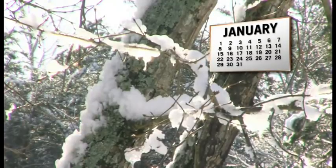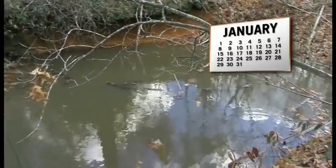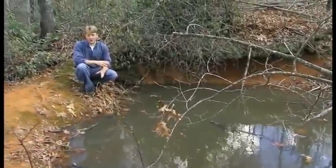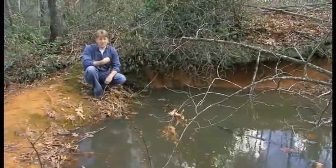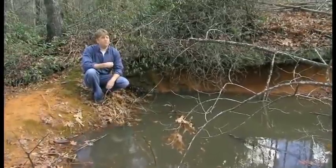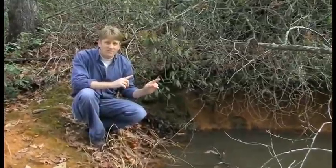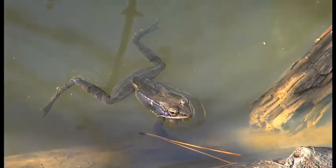Our journey begins in the middle of winter, not much more than a warm spell. In northwestern North Carolina, where I grew up, winter seemed to last forever — especially if you like your world green. But when I heard this noise, this song, in the late winter, I knew that spring was right around the corner.